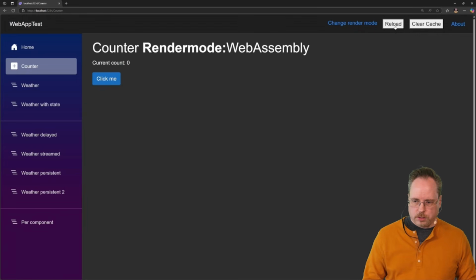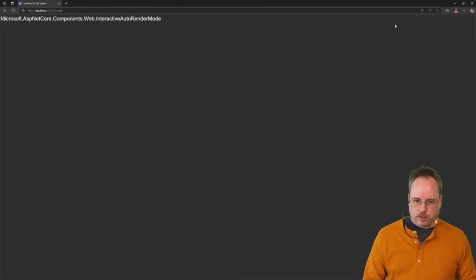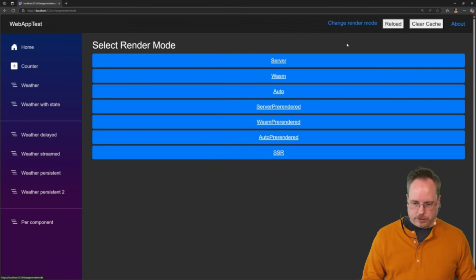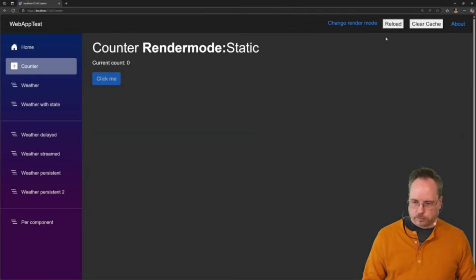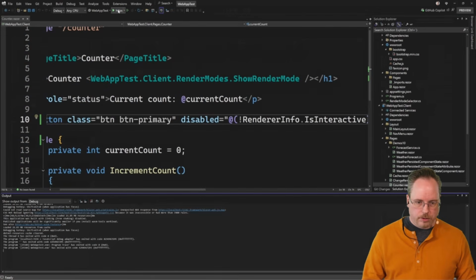I'm actually not entirely sure what's going on here. Oh, it's because I'm an idiot. We want auto pre-rendered, of course, because we want the static stuff happening. So if I reload the page once more.